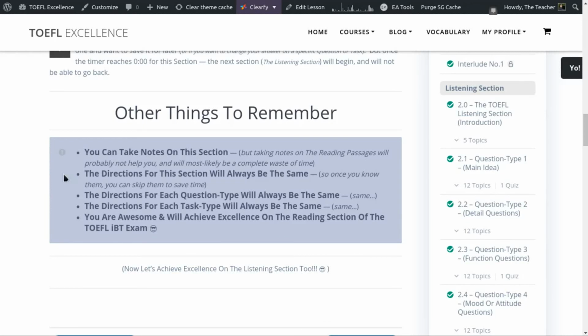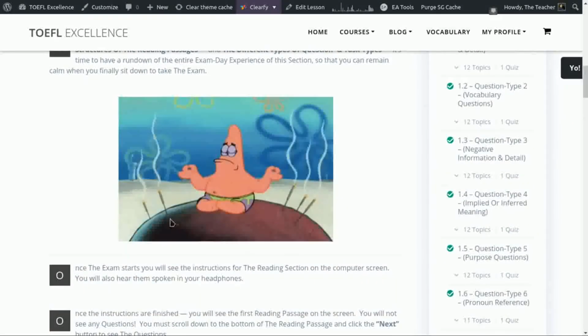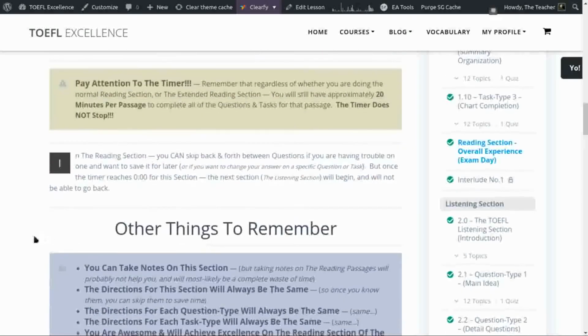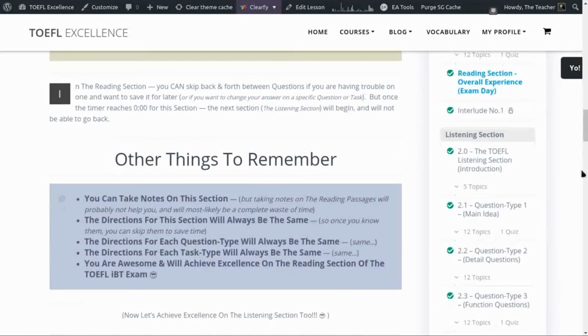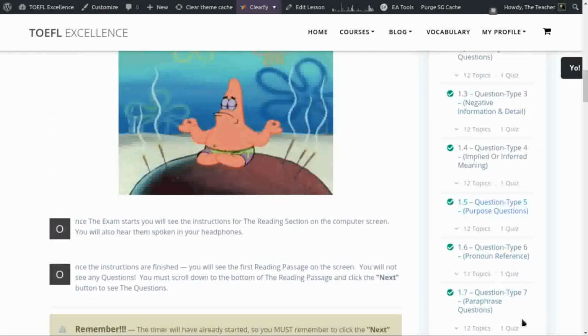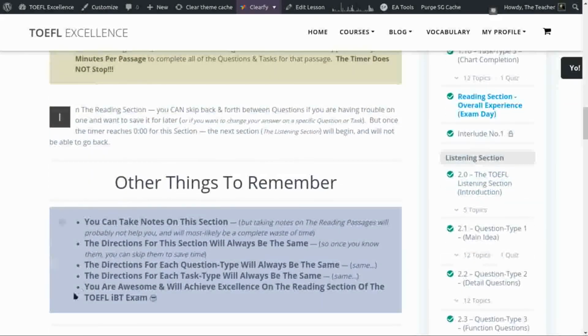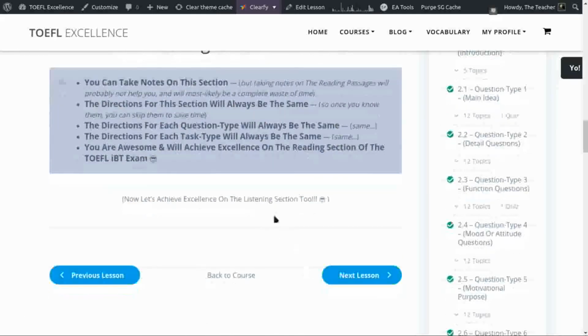If you're going through this course, well, you are going through this course, so by the time you finish going through this course, you're going to know what all the directions are. So when you hear the directions in the headphones, just take that time to close your eyes and take a deep breath and relax, because you already know what the directions are. They're not going to help you. And they're not going to give you any new information that you don't already know. The main things that are going to be unique to each exam are the questions. As far as the directions, they're the same every time. So really, that's it. That's all we need to talk about the reading section.